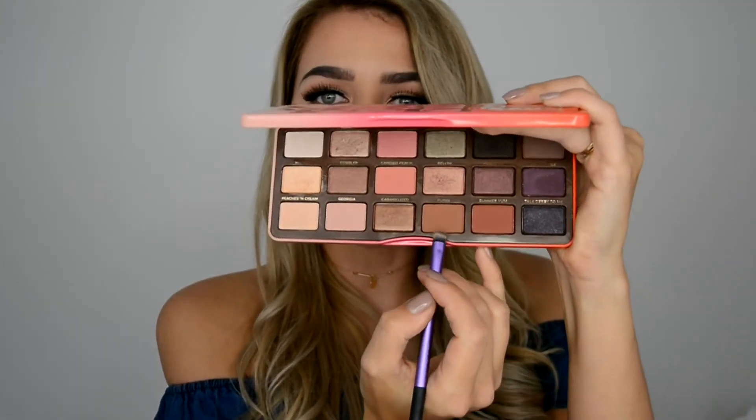If you've been adding eyeshadow, fallout may land on your lashes or mascara. Take a clean mascara wand with no product on it and just clear the fallout off. Because it's a nighttime glam, we can add a bit more shadow on the lower lash line — taking the base shadow brush with Georgia in the middle and corners of the lower lash line, then a dense brush with Puree (the brown color) on the outer corners of the lower lash line.